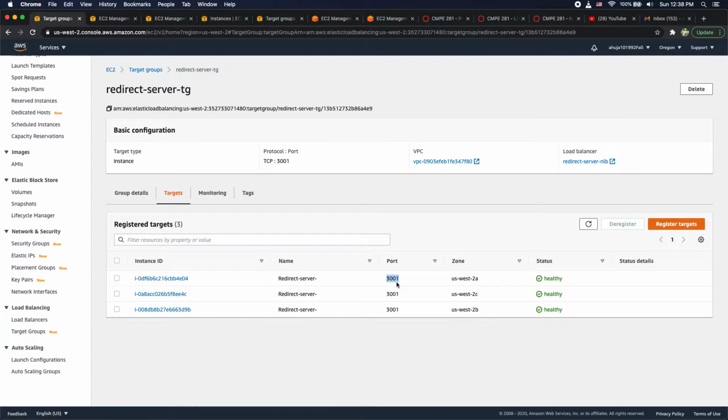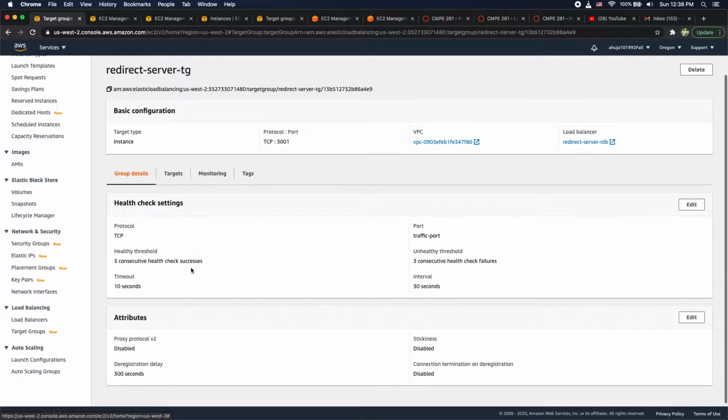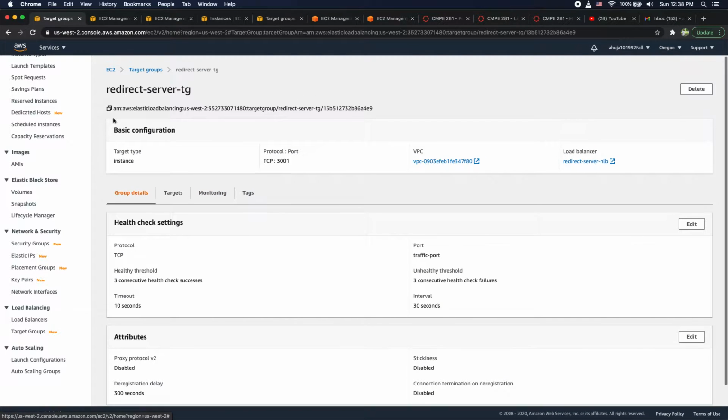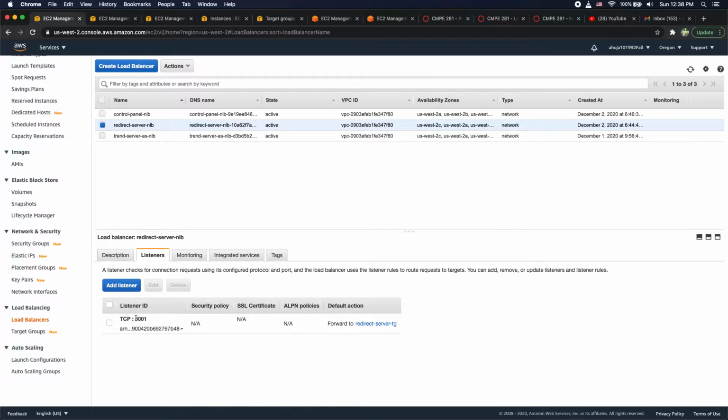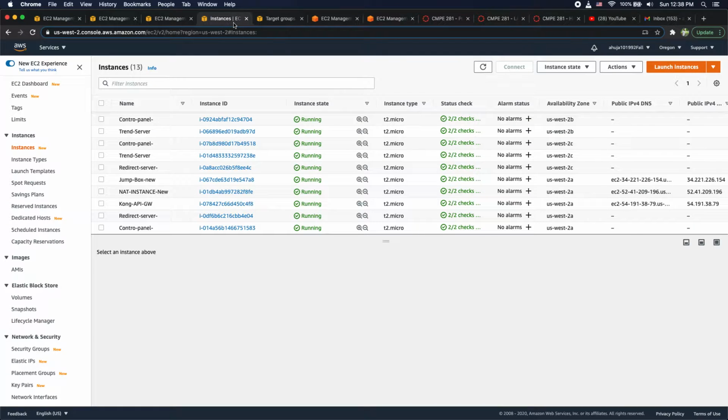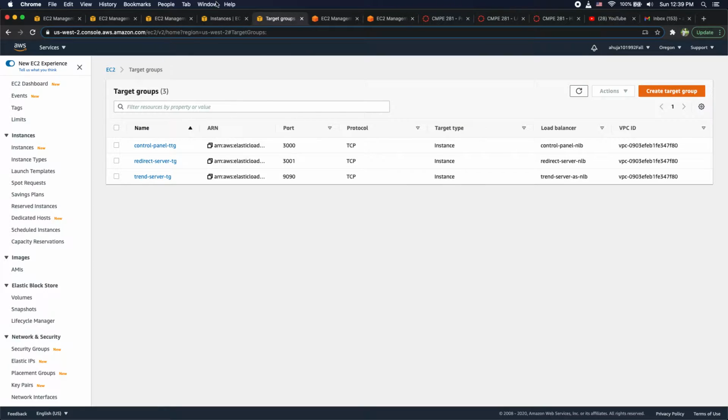So this is pinging port number 3000. Let's see the configuration for the redirect server. If we go to the load balancer part and see the load balancer, it is passing through from 3001 to 3000 on the target group. So this is the config. I think we are good here.